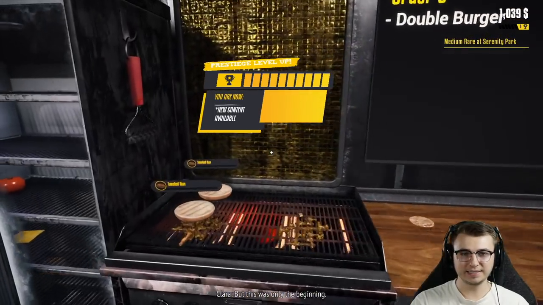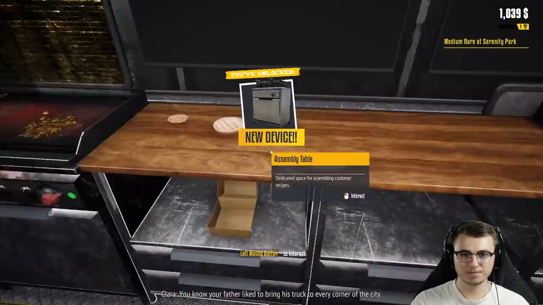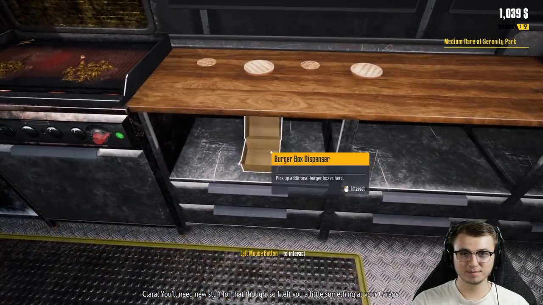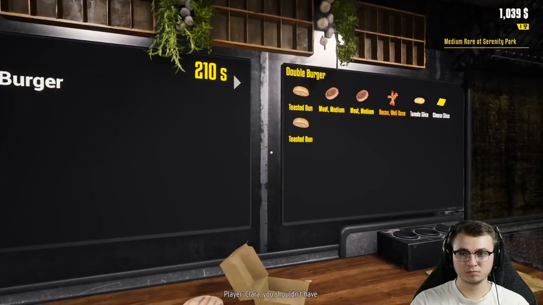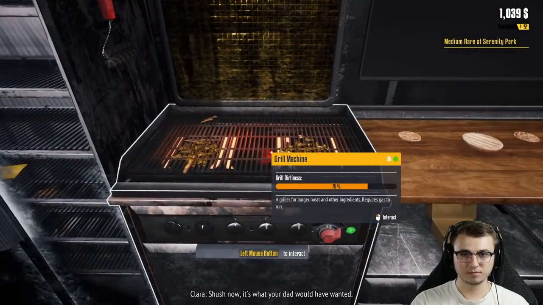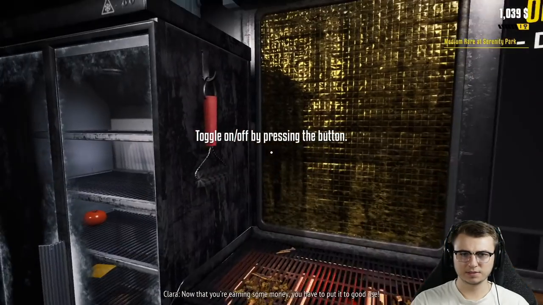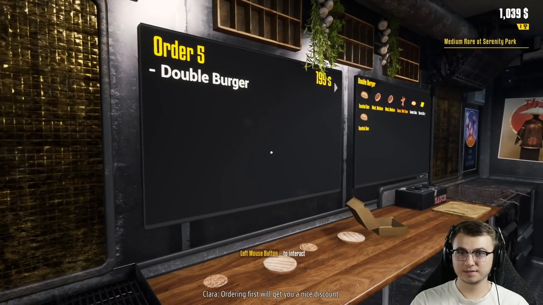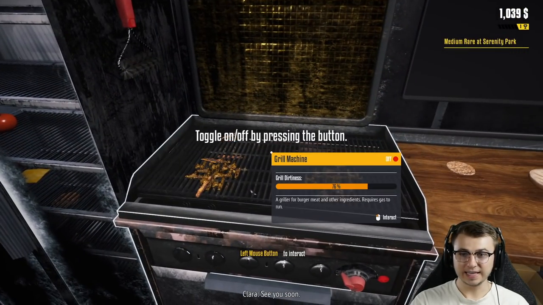Father liked to bring his truck to every corner of the city. If you can find another nice spot, we've heard that before. So I left a little something at your garage. Another gift? Clara, you shouldn't have. You've already done so much. Shush, now, it's what your dad would have wanted. Now that you're turning some money, you have to put it to good use. First order, use this. Get you a nice discount. The quicker you get here afterwards, the bigger that discount will be. See you soon.